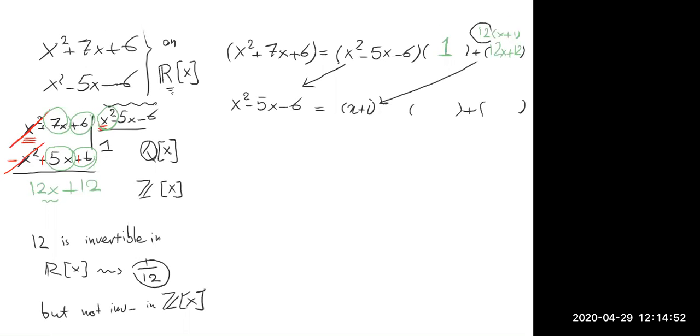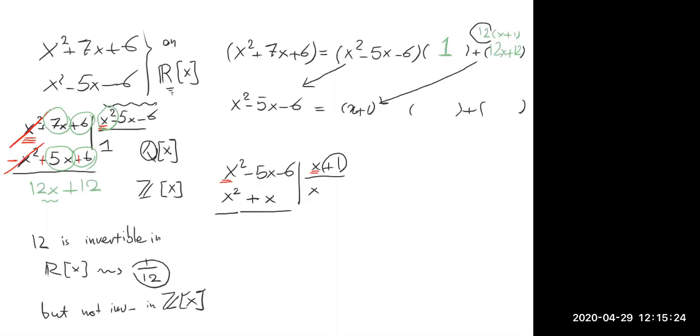So now I should divide. You can write 12 here too, it's fine, but you don't need to. If it confuses you, you can always write it. All I'm saying is that you don't have to. So x squared minus 5x minus 6 divided by x plus 1. Here I have x squared, here I have x. X times x would give me x squared. And then plus 1 multiplied by x would give me plus x.